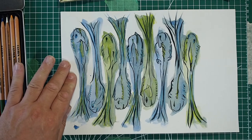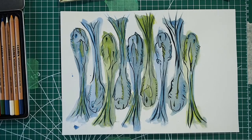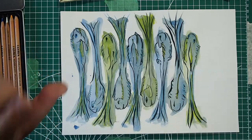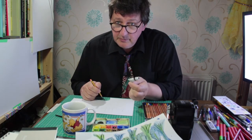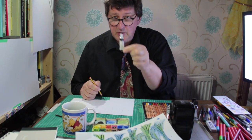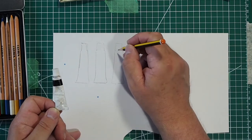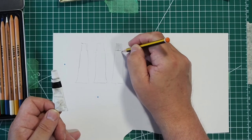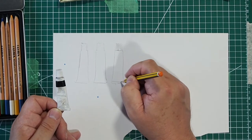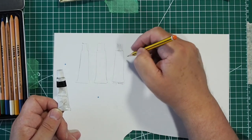But yeah, obviously I've done fish because I like fish, but you could do, like I said, a plant pot and put different types of plants in all the plant pots, so you don't have to cut a template. If you've got something like a tube of paints, you can just draw around it and round it and round it, and remember just to draw in a bit at the end that goes like this. And then you can put colour in anywhere.